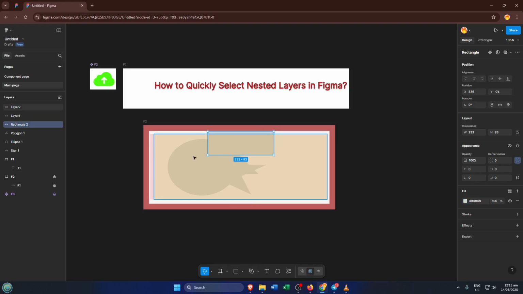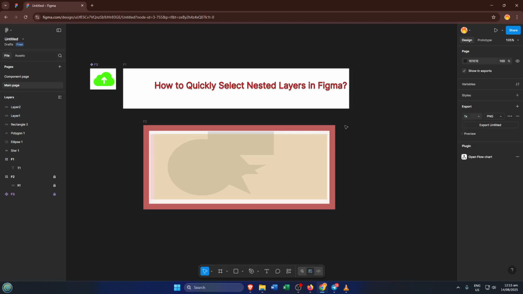It might take a few tries to get used to this, because sometimes layers overlap in ways that aren't obvious visually. Don't worry if you accidentally select the wrong thing. It happens to everyone, especially with intricate UI files or big illustrations. Just let go, try the shortcut again, and you'll get the hang of it. Over time, using these tricks becomes second nature, and you won't have to spend ages clicking in frustration.